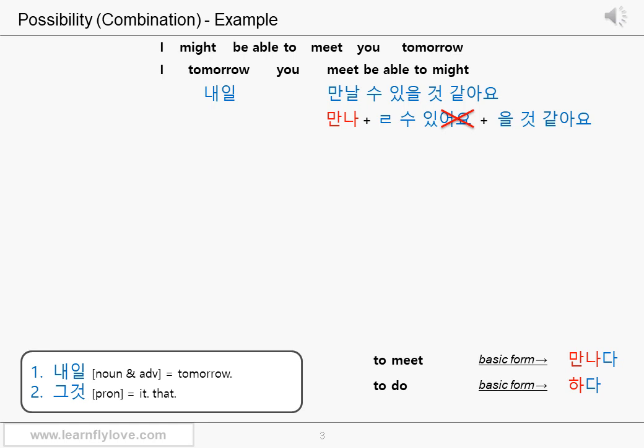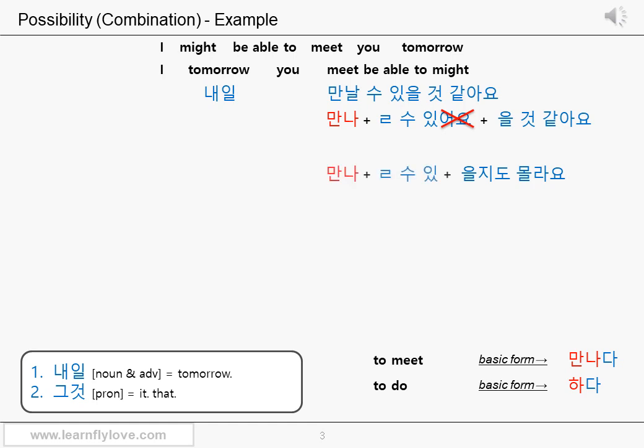네, 내일 만날 수 있을 것 같아요. Okay? Then let's use 을지도 몰라요. You told someone that you cannot meet him or her tomorrow at first, but then your plan has changed, and now you think that you might be able to meet that person tomorrow, but not so sure. In this case, you can use 을지도 몰라요. You don't even need a further explanation, right?